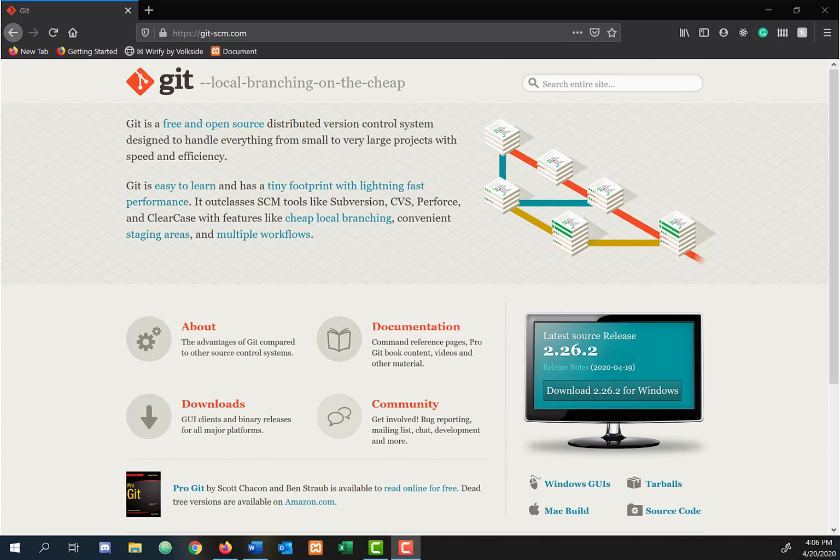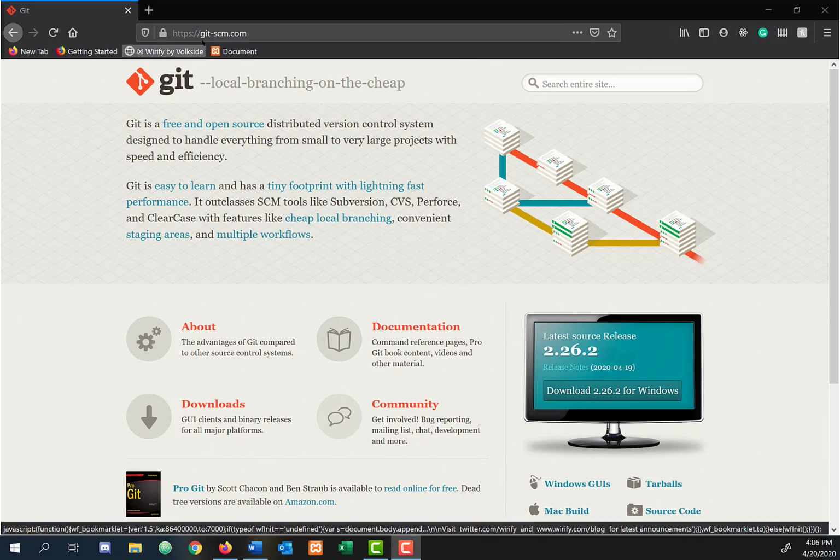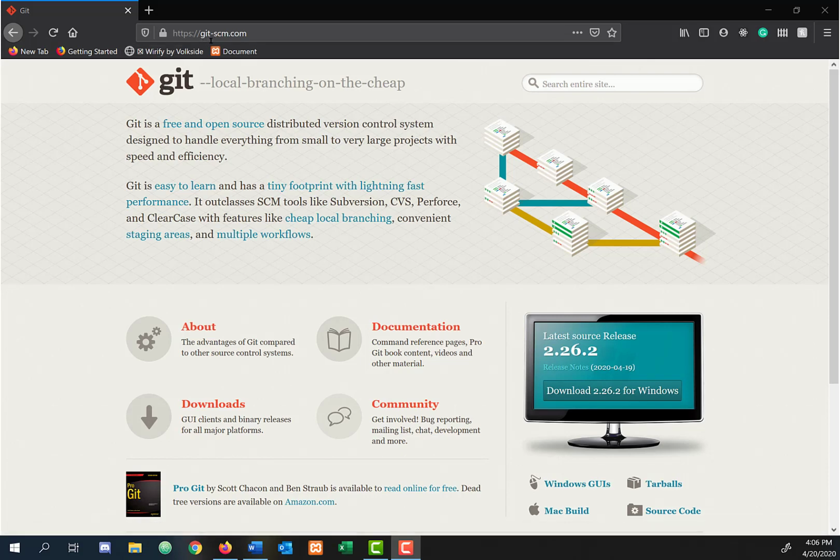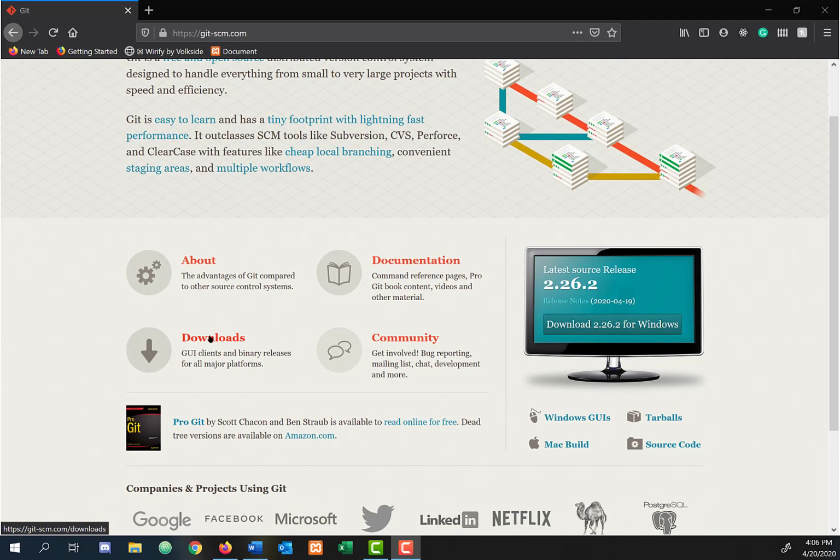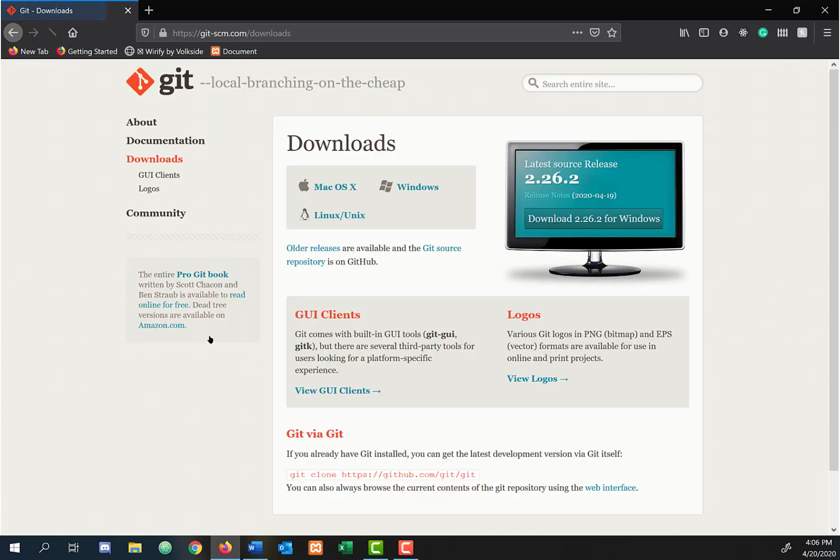All right, in the last video, we talked about what Git is, and now we need to get Git, and the puns will just keep rolling in. So I came to this website. You can do a search. Obviously, there's a thing called Google, and you can search for Git download, or you can just navigate to git-scm.com. And then there's a link here that says downloads. That seems like a good place to go to get Git.